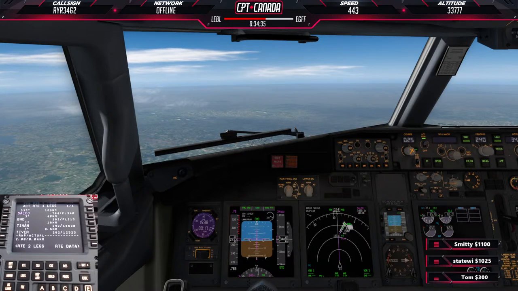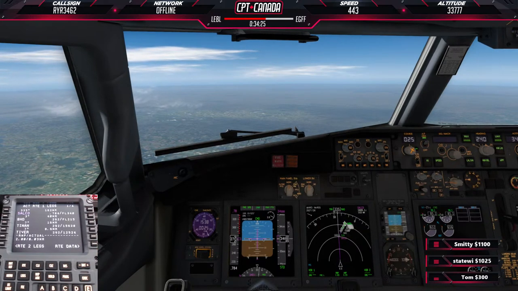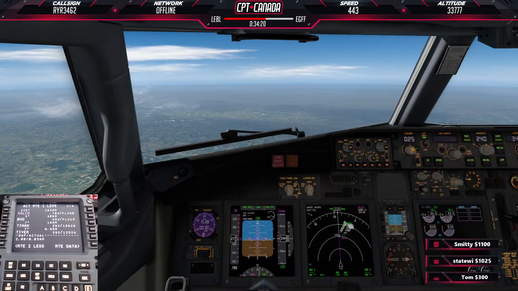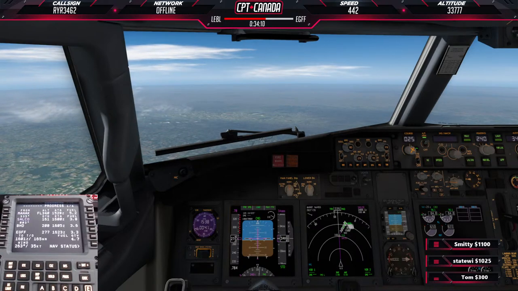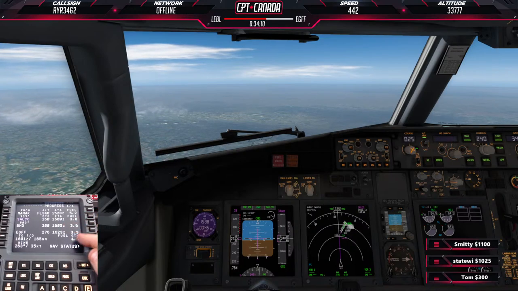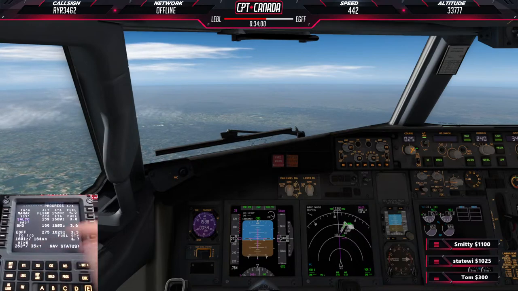It's basically a straight line, that's why I did that. So it's essentially a straight line to SALCO. So there you go. Now we're direct SALCO, and we can go back to our progress page and you can see all the information. We're still planning 3.3 tons of fuel. Top of descent is still showing 165 nautical miles. Our winds are showing 263 at 35.